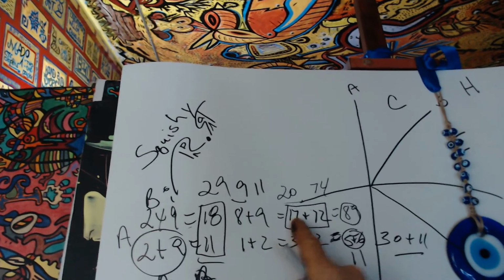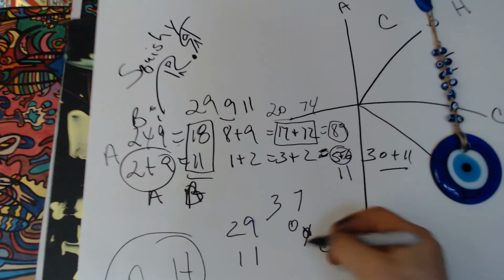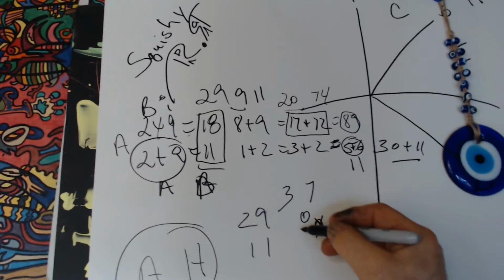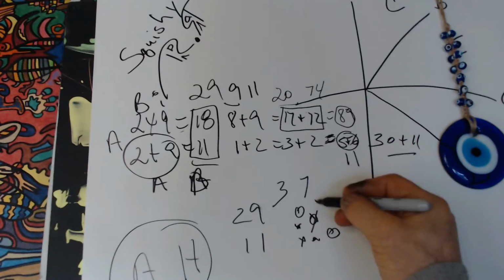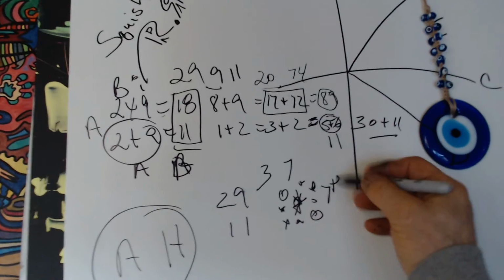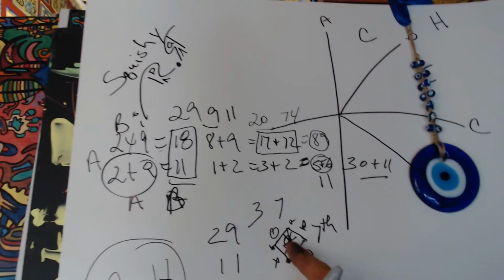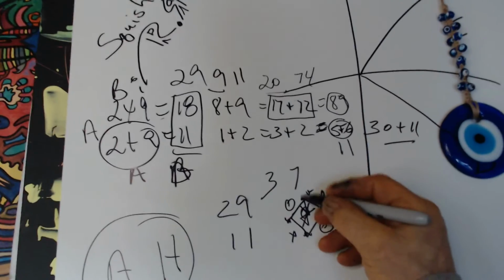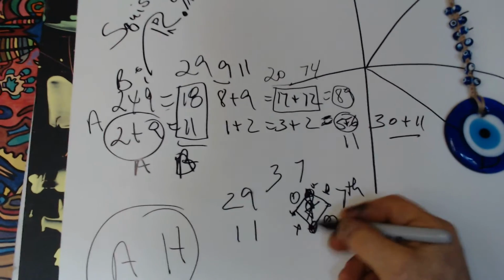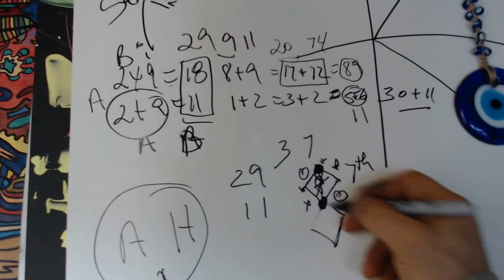See, we have 1 at the 7th gate and 2 at the 7th gate. It means we have 3 at the 7th gate. It means we actually have this. This would be the 7th gate, and this would be 1, 2, 3, 4, 5, 6. And then this would be the 7th gate, right? Or would this be the 7th gate? Like that. All around 5. Because if you notice the 7 card, the gateway is here and here. Don't forget this is the cube. So now we're going to have to draw 2 cubes.